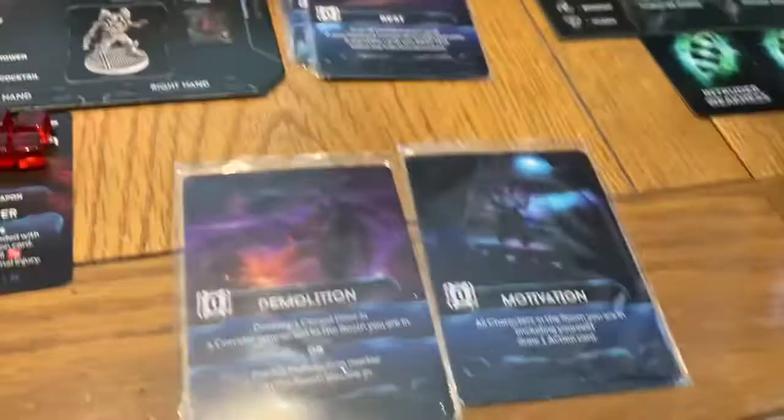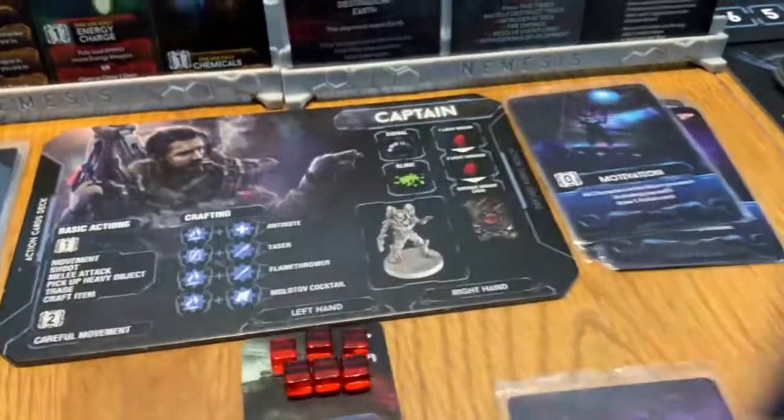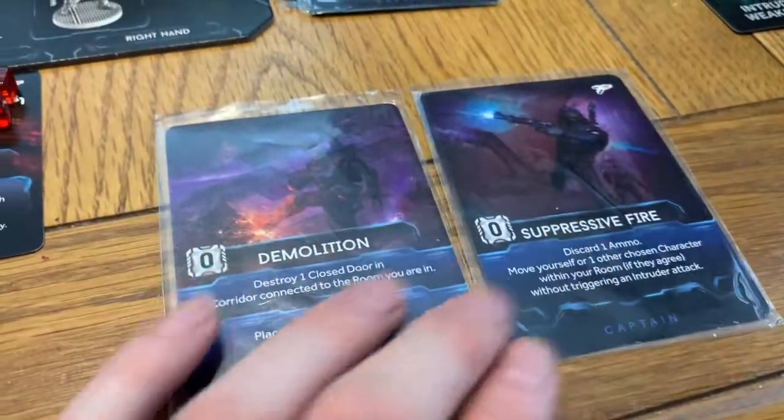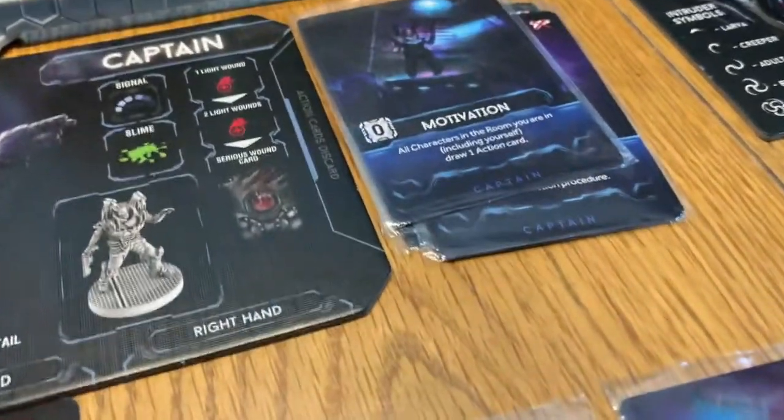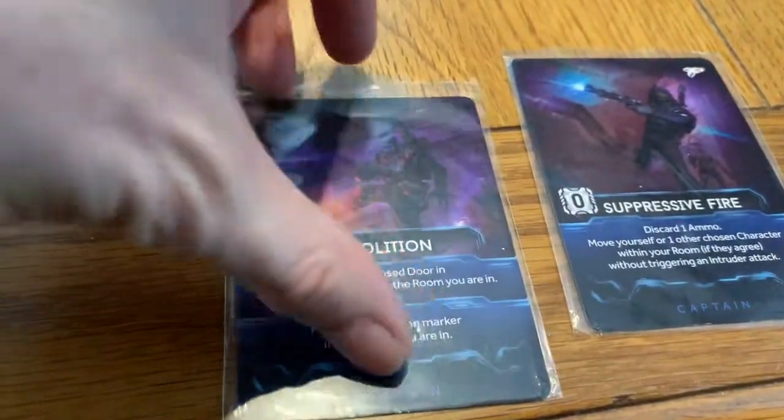Right, okay, next one. Again, nothing to worry about triggering or anything. I think I'm going to do motivation on myself to draw a card, see if I get something a bit more useful. Not really. So I think I'm going to come down to here. So let's get rid of demolition.